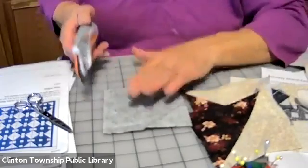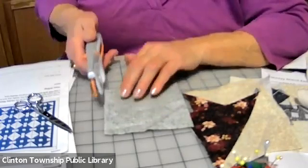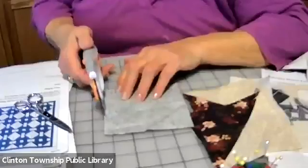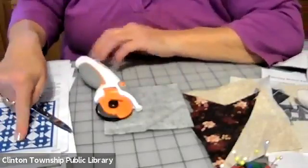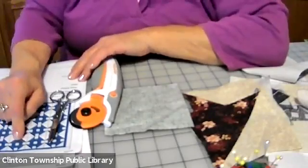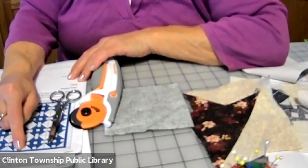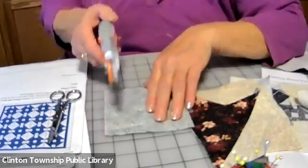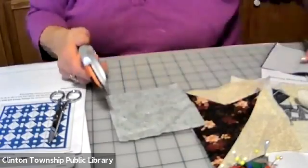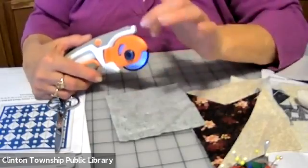A rotary cutter enables you to cut several layers of fabric nice and even all at one time. If you were doing a quilt that, as this one is, every block is the same pattern, you're going to need like a bazillion little squares and a bazillion of the larger squares that you're going to sew together. Then the rotary cutter might be just the ticket, if you have a nice sharp blade, and the blades do come in different widths. This is just kind of a medium width.